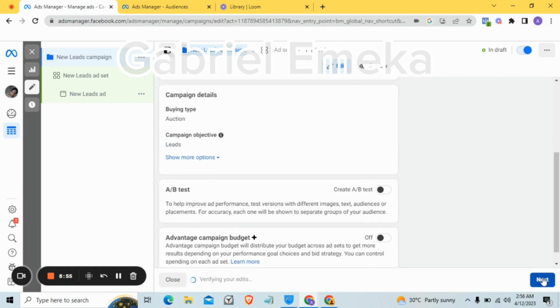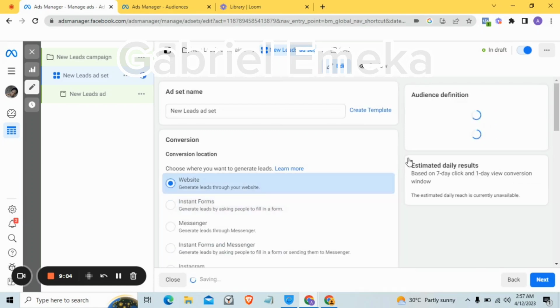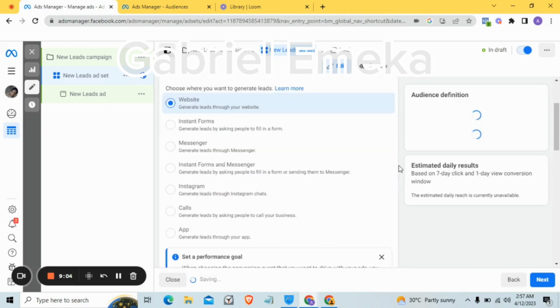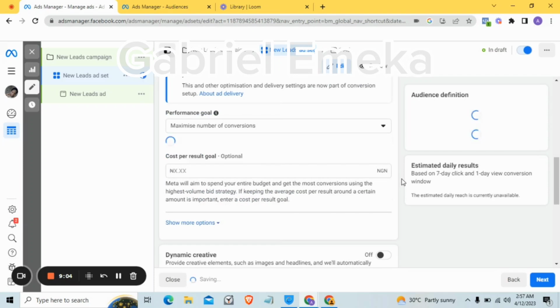You just go straight to the ad set level. So now we're in the ad set level. You pick the website as your conversion location, your destination. Then we'll come to the targeting part.